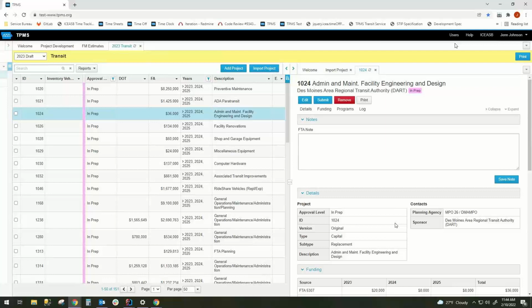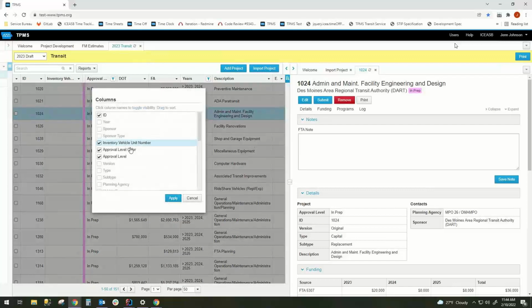All right, are you guys seeing anything else you want to talk about, or any other issues you're running into when you're looking at it here? How did you get the inventory vehicle on the left-hand side of the pink line? Yeah, so if you go back to the columns menu in the list, you can drag any of those up and down to rearrange the order. Oh, okay. Thank you.